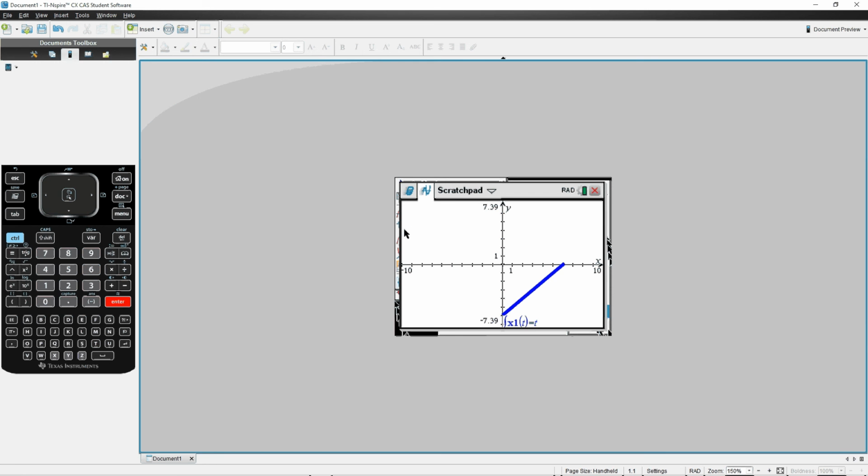And notice that it's still only going to be from 0 to around 2 pi. So if we wanted to make it longer, we could just change these bounds, and then we would be able to make our line longer. So that's graphing.